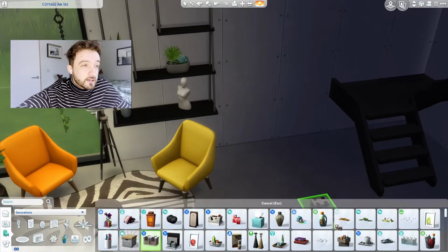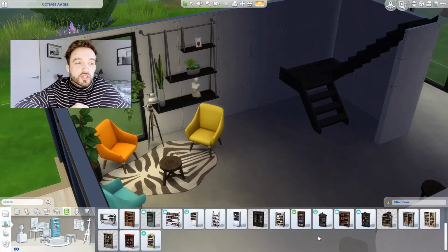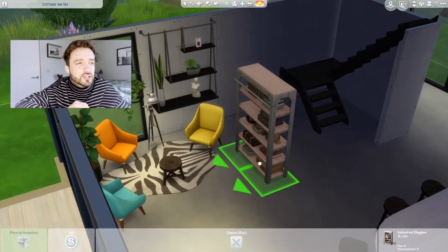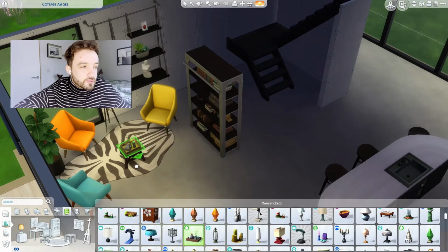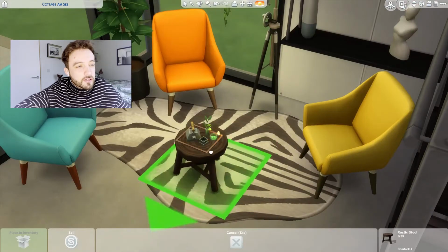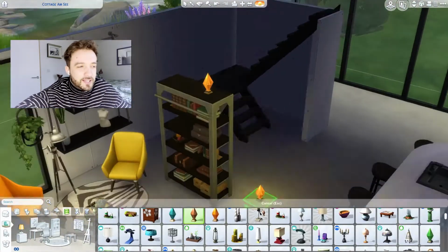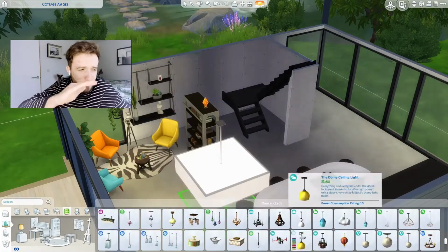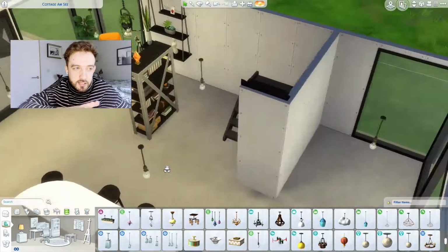But yeah, I love this shelf. This shelf is from Eco Living. I just think the Eco Living pack was such a good pack. It came with so many good items, and a bit like build and buy mode and everything, and I really like this. This is really cool. And here I couldn't really get the little teapot to sit properly. There's floating space between the two items. But I was like, you know what, you can't really tell unless you go up close.